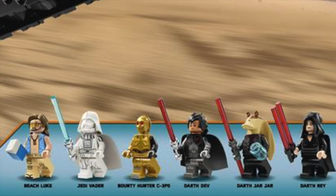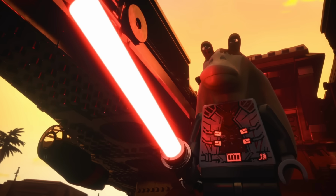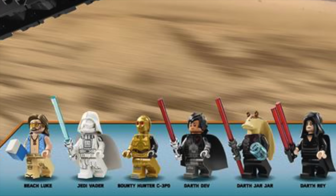Next, a really highlight figure here is going to be Darth Jar Jar. Looks like he has some type of hologram, but I don't think it's printed, if I remember from some of the higher quality images that I saw. He does have a Darth Maul-esque lightsaber, which is something that we weren't able to figure out from the trailer. I think it only opens the top blade, but in the actual set here, he's got both, which is really cool. And I think the biggest downside on this figure to me is, no printed legs is kind of whatever to me on this figure.